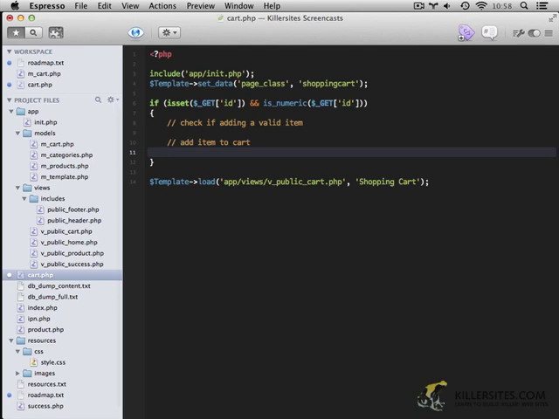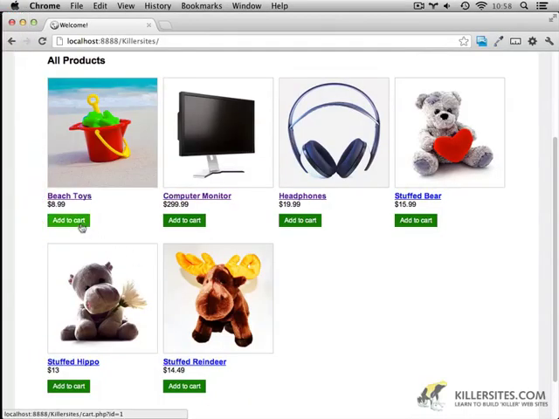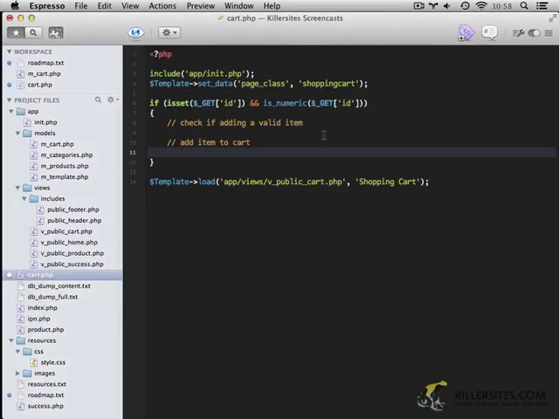And to do that, we're going to check to see if we're adding more than one item at a time. By default, all of our add to cart buttons simply add one of this specific item to the cart, but we could potentially have more items added at one time. So we're going to do if is set get num. And similar thing, we're going to make sure that that's a numeric number.